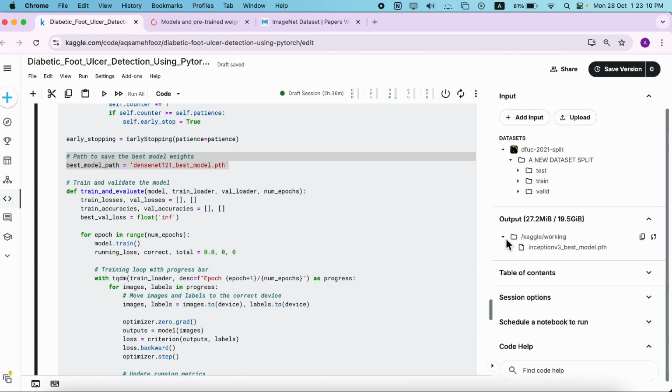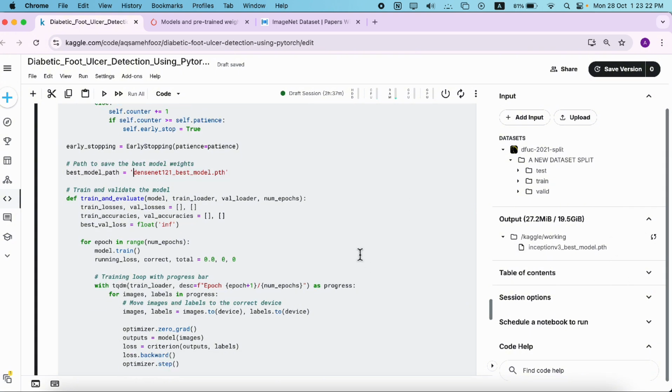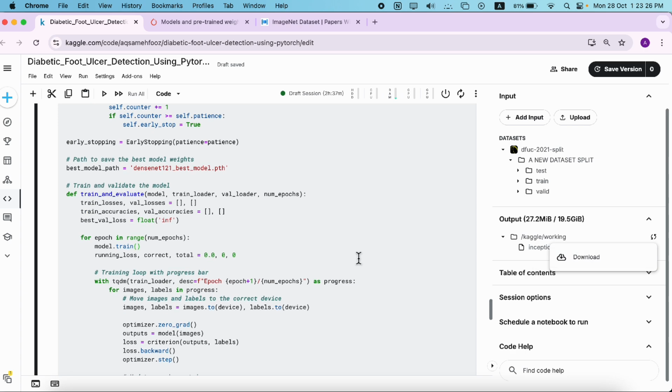For example, if I click over here, this is the model that I was training earlier, which is why it is saved over here. The same thing would happen with the DenseNet model. The DenseNet model weights would be stored over here, and we can download them from here and use them later on our test data set.